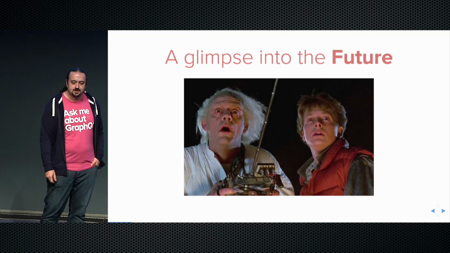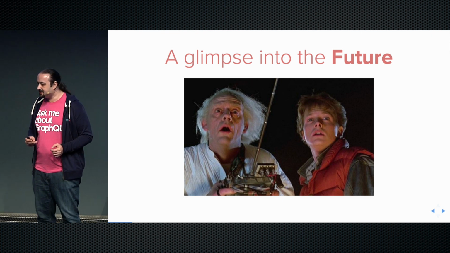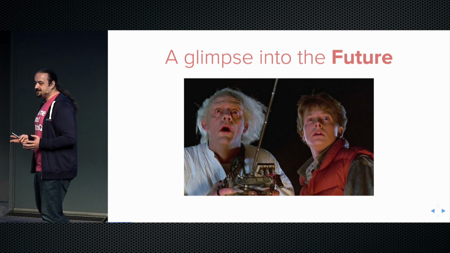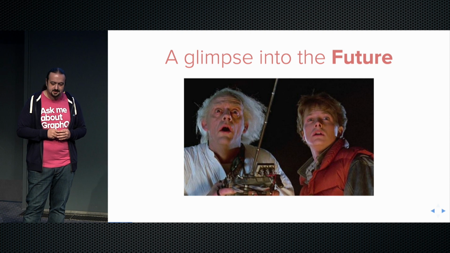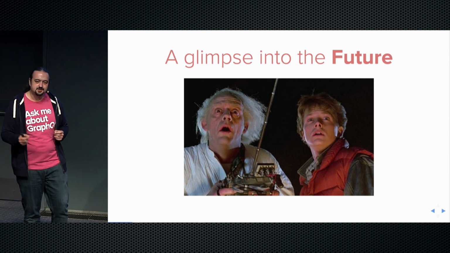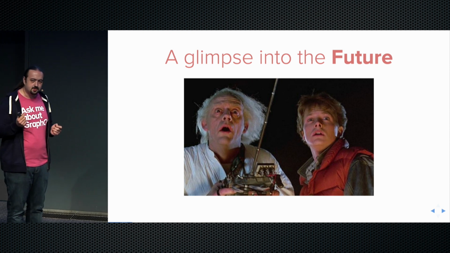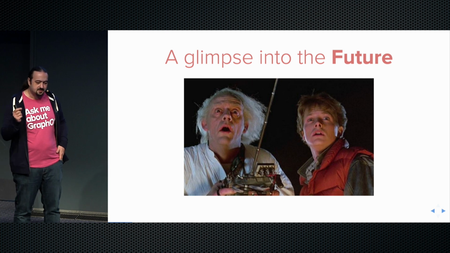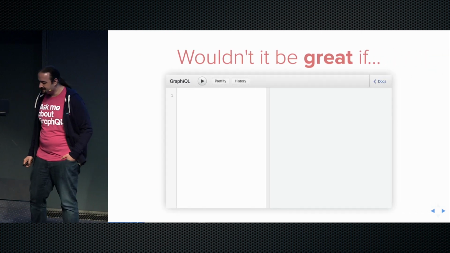So as soon as GraphQL was mentioned in public space, I got immediately excited about this technology. I saw a lot of potential in it, so I thought it would be very helpful to look a little bit into the future and try to imagine how our API would look in the near future. What kind of important concepts will we have in our API? Let's make this small glimpse into the future and see it for ourselves.